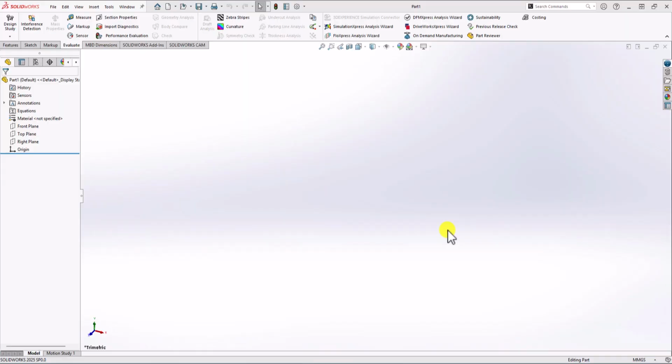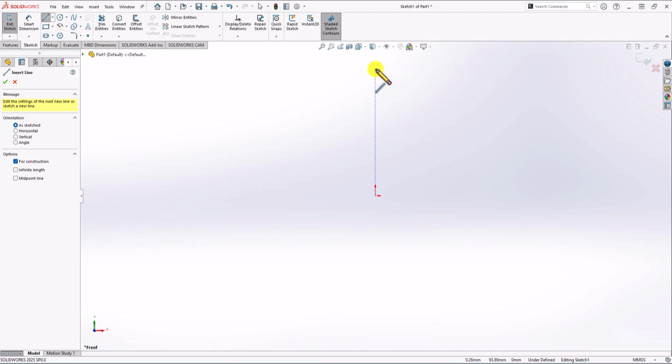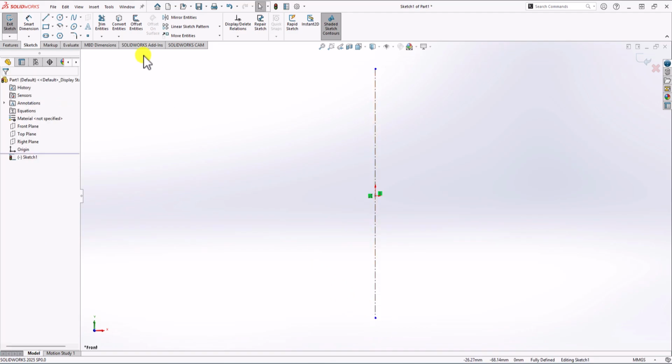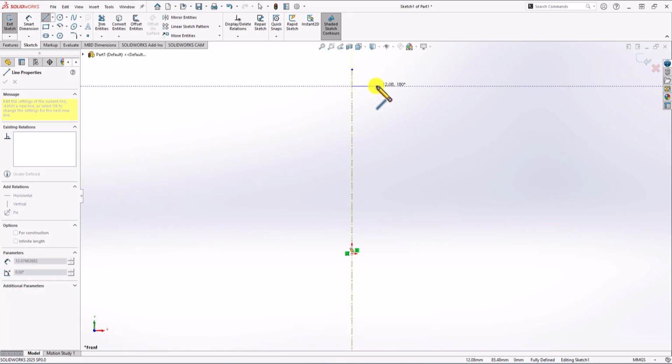In SolidWorks, first we need to check the unit of measurement, and you can see that we have millimeter gram second, which is the correct unit of measurement. Now click on sketch and choose front plane. Because we want to use the revolve boss command, I click on center line and make a center line here. Now click on the line command and let's start from this top section. I click on this point, go right, go up, then go right, then go down.